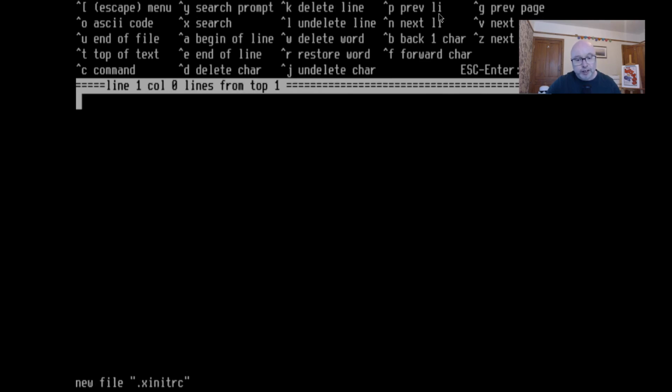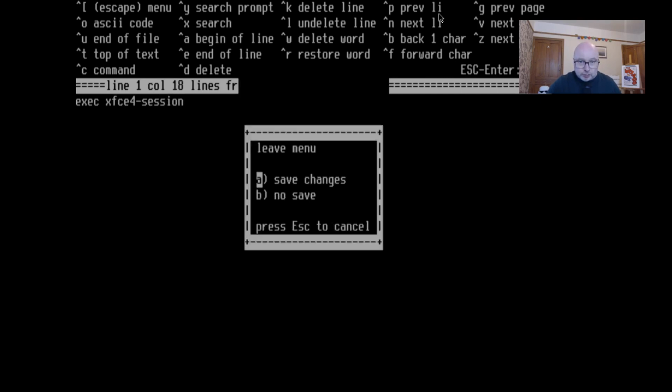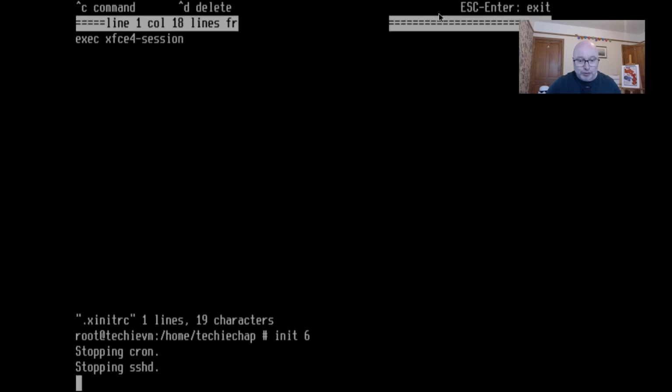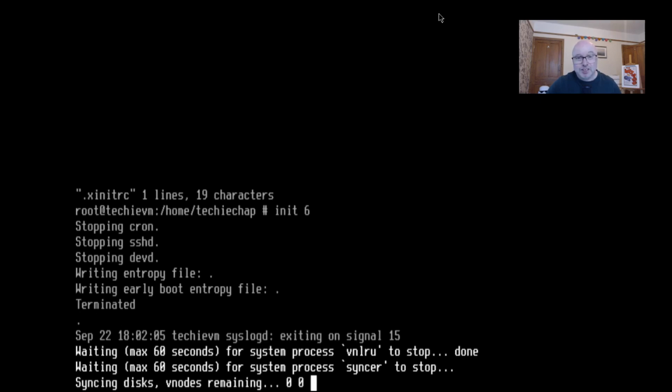So now we're going to create the xinit_rc. So again, I've used EE to create this file. You could use edit if you so wish. And what this does is it tells the X Windows system what to use as its desktop environment or its window manager. And you do that by typing in there exec space XFCE4-session.